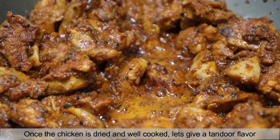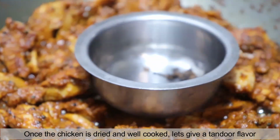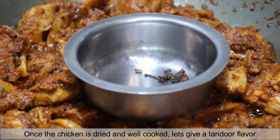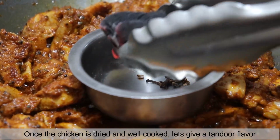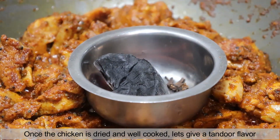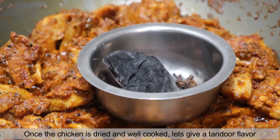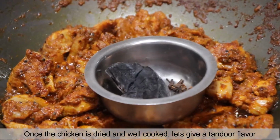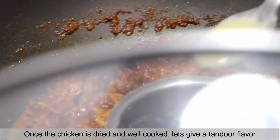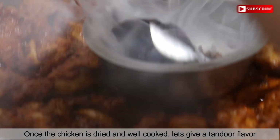So the chicken is done and perfectly coated with the masalas. I'm going to give it a tandoor flavor by smoking it with a piece of coal. So here goes in a piece of coal. I've placed the coal on a few cloves, and on top of that I'm going to add in a little ghee and immediately close the lid.